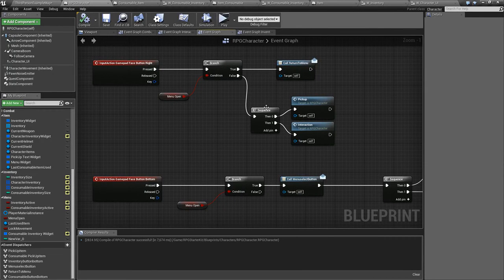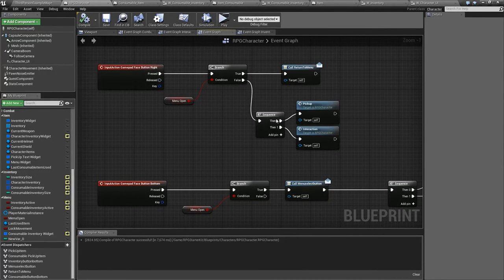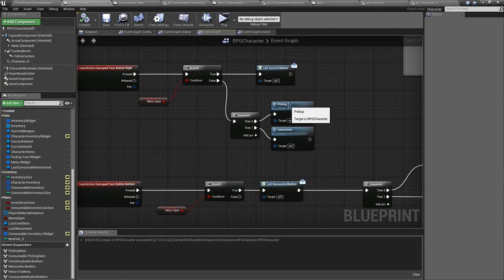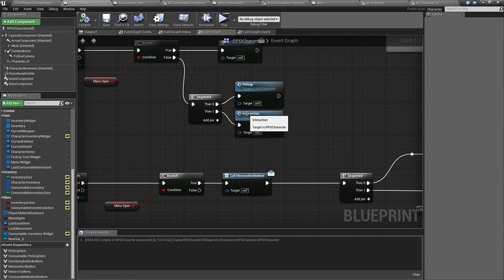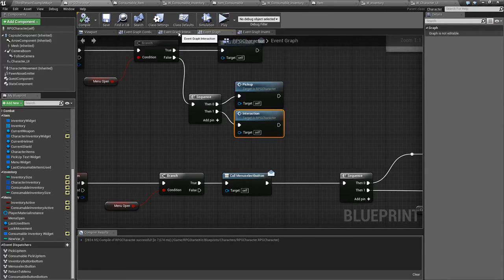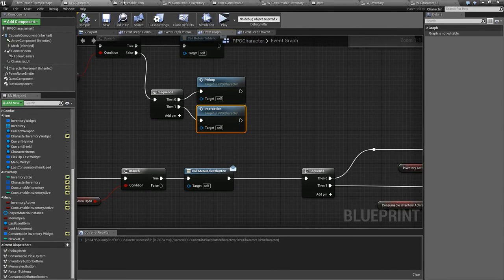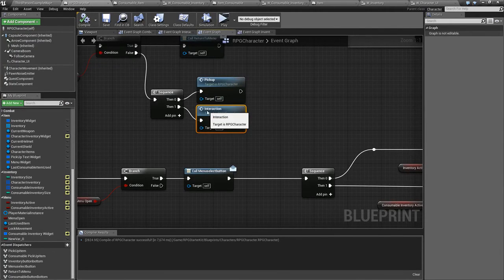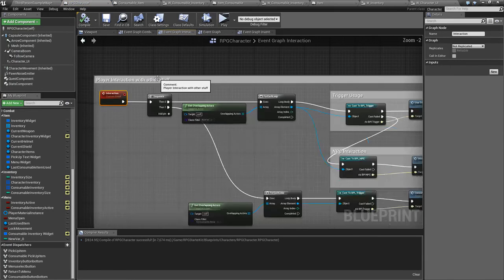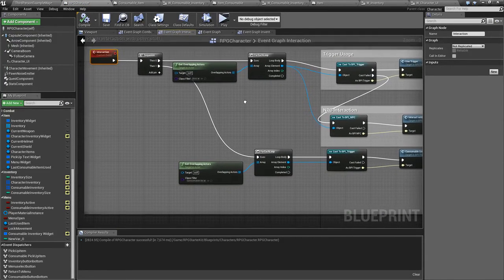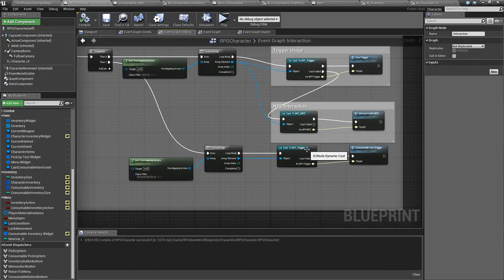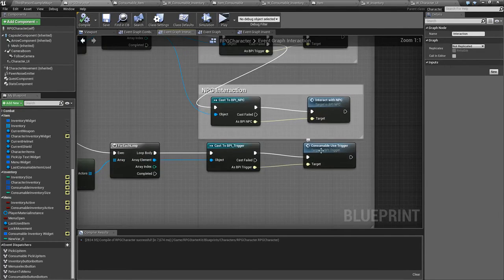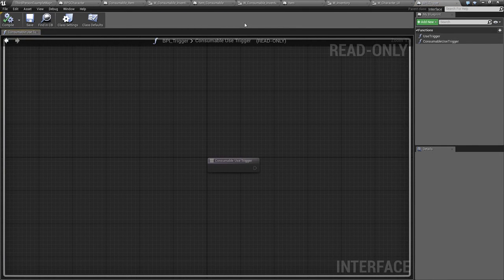The only other thing I've changed was this here. As you can see, I've got a sequence in here now. The reason for that is when I was trying to work out why something wasn't working with the consumable item, I thought it was in here. So I went into the interaction part here and added another interface, which was used, where it was a use trigger.